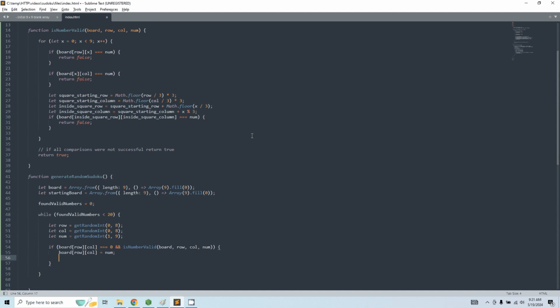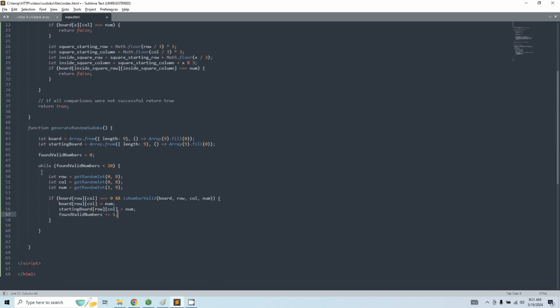And let's do that for the starting board as well. Starting board row column equals number. Oh yeah, and then let's make sure this increases as well by 1. So that's our while loop there. So get a random row, random column, random number.